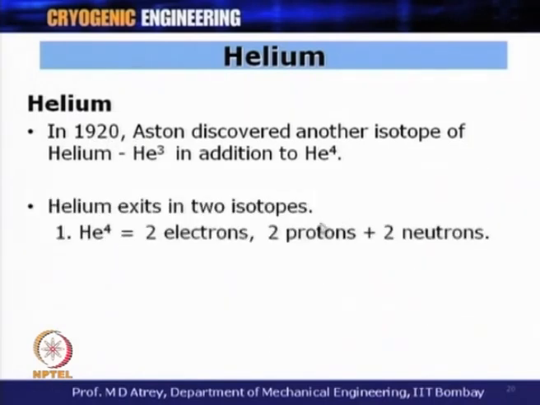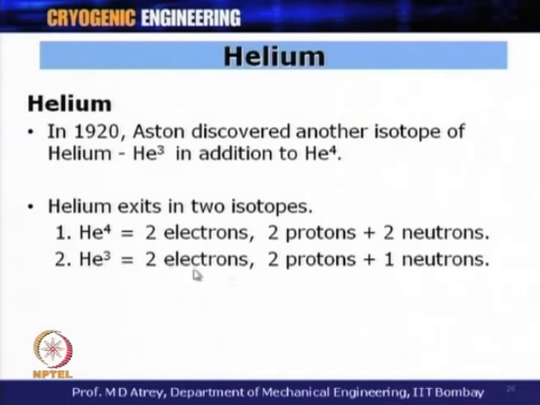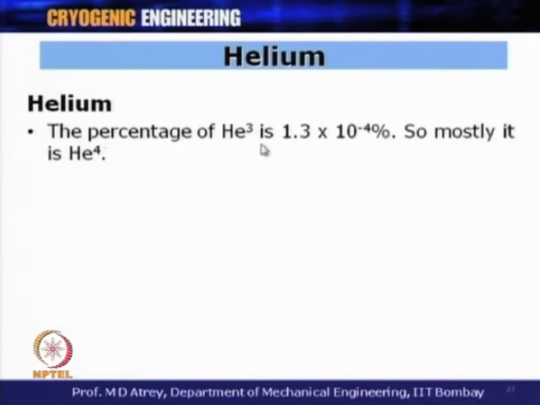Helium exists as 2 isotopes, helium-4, which has 2 protons and 2 neutrons, and helium-3, what we just talked about, which has 2 protons and 1 neutron, and that is why we call them helium-3 and helium-4 respectively. The percentage of helium-3 is very, very small, 1.3 times 10 to the power minus 4 percent. So, mostly whenever we get helium gas, it is helium-4 only. These terminologies are used quite frequently, helium-4 and helium-3, and further we find helium-1 and helium-2. These are very different ways of putting helium in very different contexts. So, one has to get used to talking about helium-4 and helium-3.